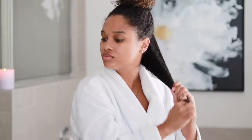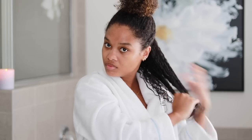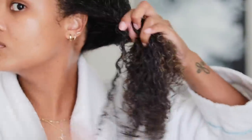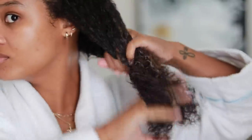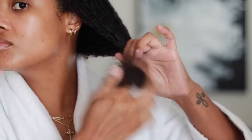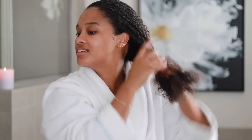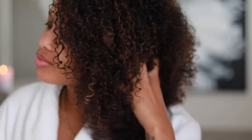For the Hair Perfector, I'm making sure to comb this through. This product has a little bit more slip, and in combination with the No. 0 already on my hair, it makes it easier for your fingers to glide right through. I'm spending a little bit of extra time on my ends because that's the oldest part of your hair — you always want to give it a little extra love on wash days. For those who may be new here, the No. 3 Perfector is a bond builder meant to repair the damaged bonds in your hair — any type of damage, it just works to fix it and bring back juicy, healthy hair strands. It's a staple in my natural hair regimen and I use it weekly. Once the No. 3 has been completely applied, I'm going to let this sit for another 10 minutes, then rinse it out and start my wash day as normal. You can think of this duo as a pre-cleanse treatment.